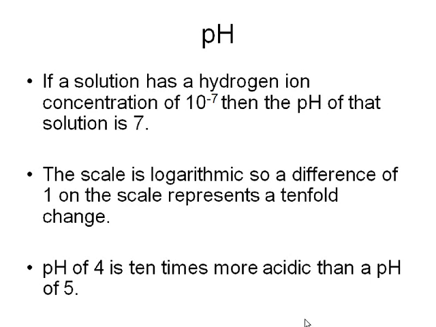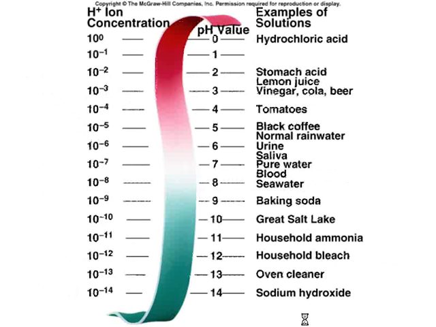Okay? What I want to look at is the pH scale. Because here's your exam question. I'm going to give you a concentration of a few solutions in exponential form. Solution A is 10 to the negative 4. Solution B is 10 to the negative 12. Give me their pHs and then tell me if they're acids or bases.